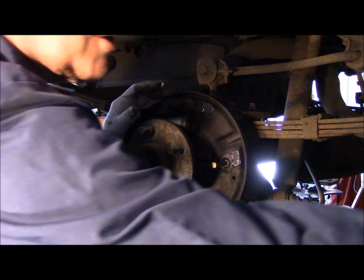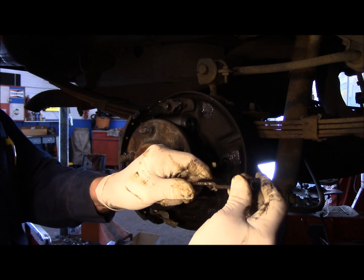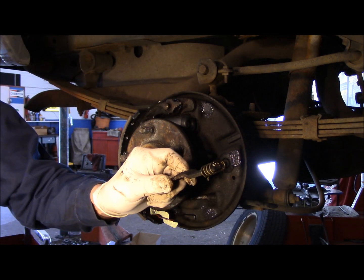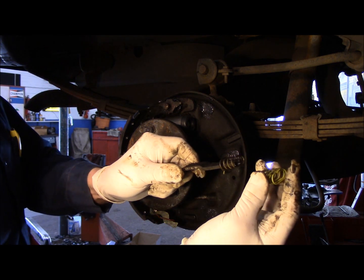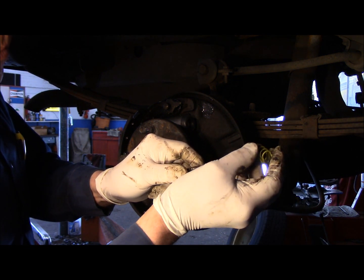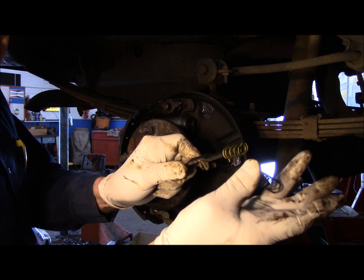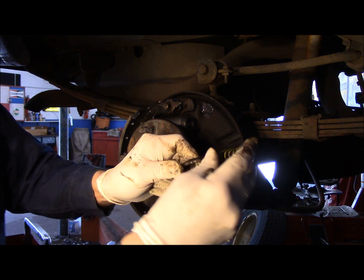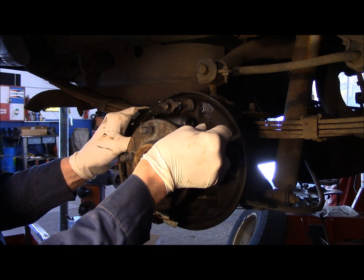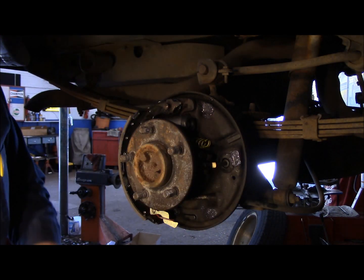All right, next thing we're going to do, we're going to take the strut piece right here for the parking brake. Take this off. Let me show you this. One hand you take it off, the other hand you put it on. Comes off, goes right back on. See? Just like that. This is now garbage. This, you're going to put across the shoe and right up against the back like that. And now we're going to leave it right now just the way it is.